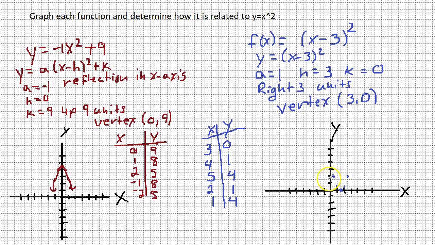Now another way of getting a given point when this is in standard form. Well, this isn't in standard form. But we could always get our y-intercept by plugging in 0 for x anytime we need a y-intercept. So we would just say 0 minus 3 is negative 3. Negative 3 squared is 9. So this is going to cross the y-axis at 9. So 2, 4, 6, 8. You see how this curves up real fast. We don't have to do any more. But on occasion, you might be asked your y-intercept. So that just means plug 0 in for x. There is our u-shaped curve called a parabola.